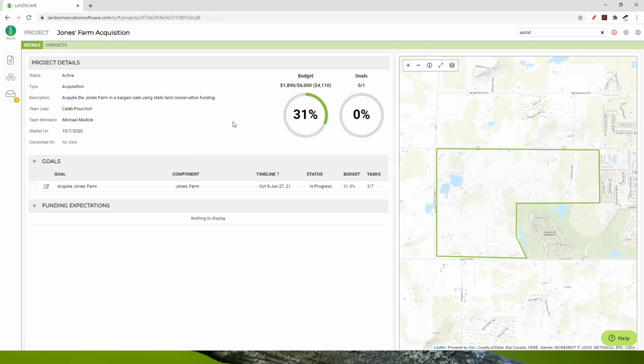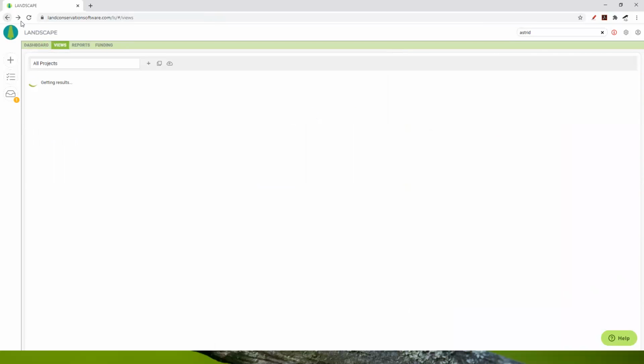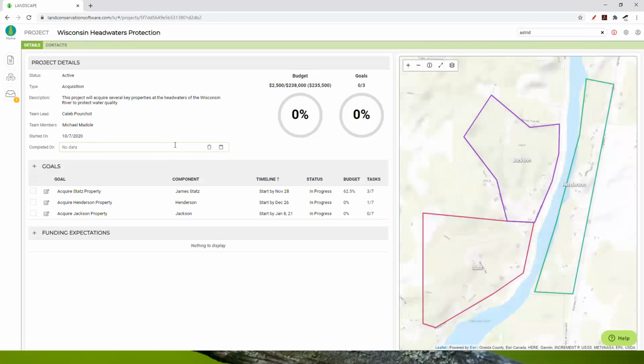What a project gives you is a set of goals. In this case, there's just one goal: acquire this particular piece of land. But in that other project that was in here, maybe you've got some sort of a larger landscape level project that you want to work on. So this might be an acquisition of 3 or more properties that you want to track as a unit. You might call it, say in this case, Wisconsin Headwaters Protection.